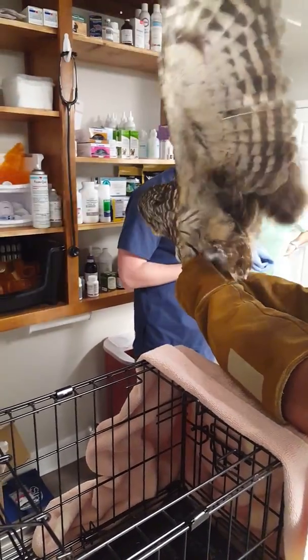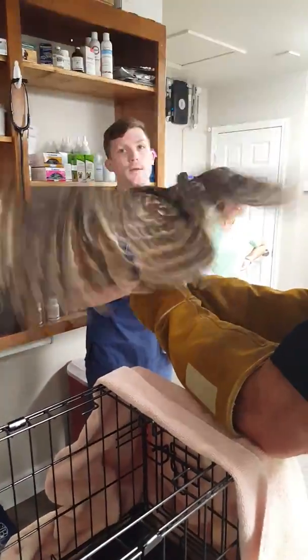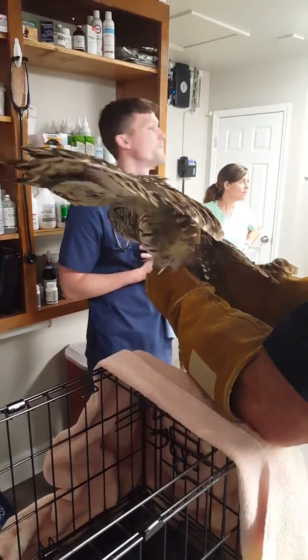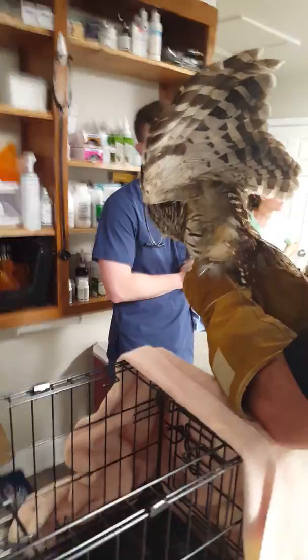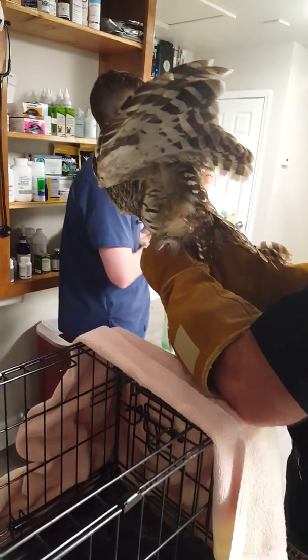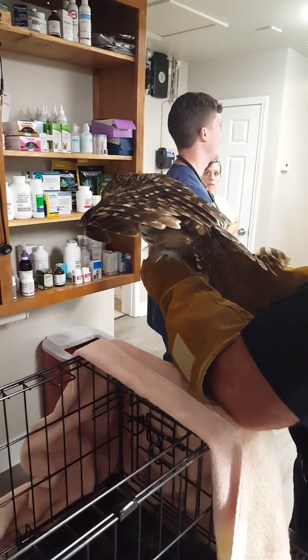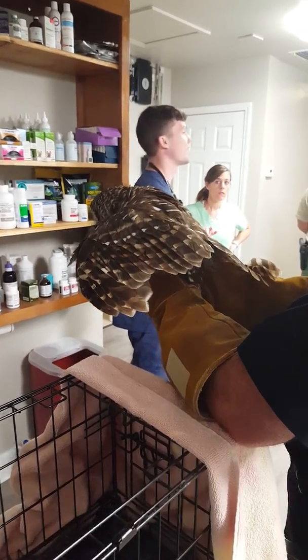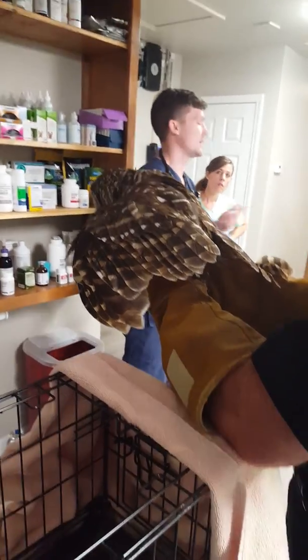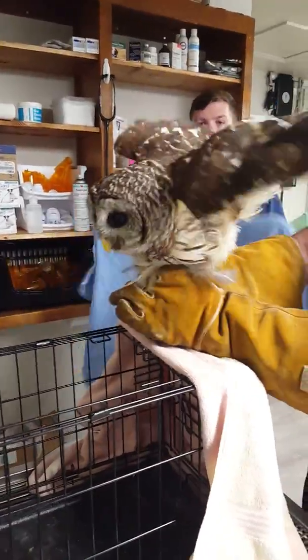So he should go to that rescue. Yeah, that'd be awesome. They'll love it. Y'all said y'all gonna carry him to Enterprise? Yeah, I'm here to work. Y'all can use this trap if you need to. I mean, this cage. A little bit of pain medication now, or I don't know if the rehab has access to anything like that. They have meds and stuff over there, I don't know exactly what, but I'll just take him just like he is. And if they have any questions, they can call and ask me. That's fine. And if they need medication, I can give you medication. Yeah, if I can borrow your cage, that would be great.